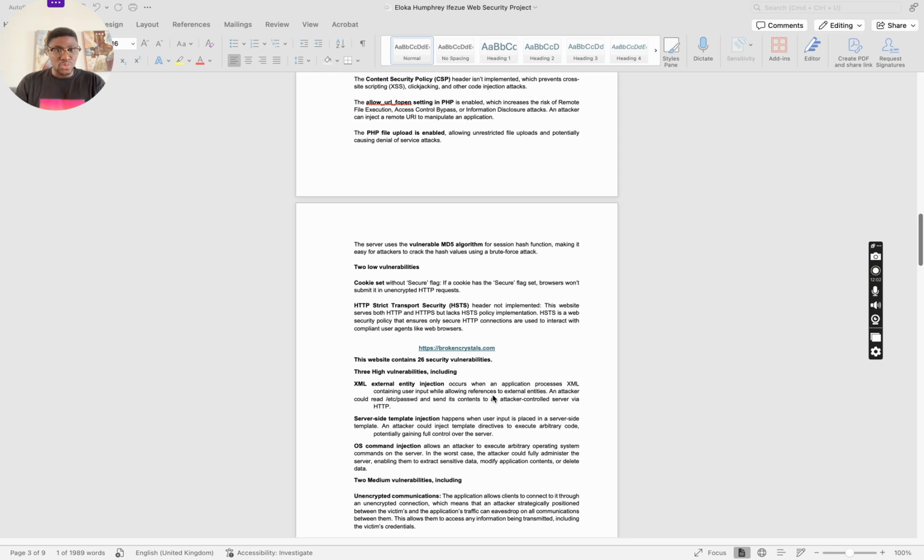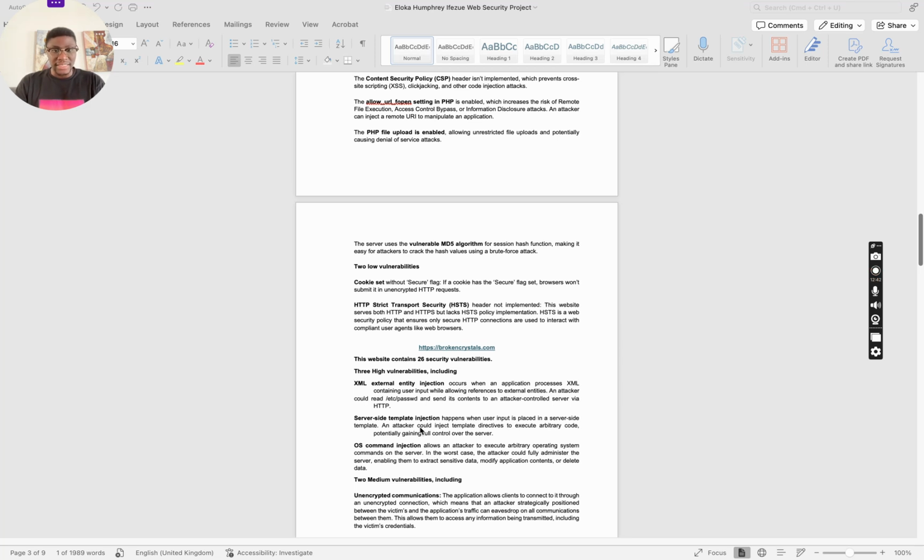This happens when the user inputs something and the attacker can read /etc/passwd. This is coming from the Linux server. This is where all the passwords of the users of the Linux server are saved. Though it's hashed, the attacker can easily read the file, crack the hash value, and get the entire user account and password, where you can easily SSH into the server and run certain configurations as you like.